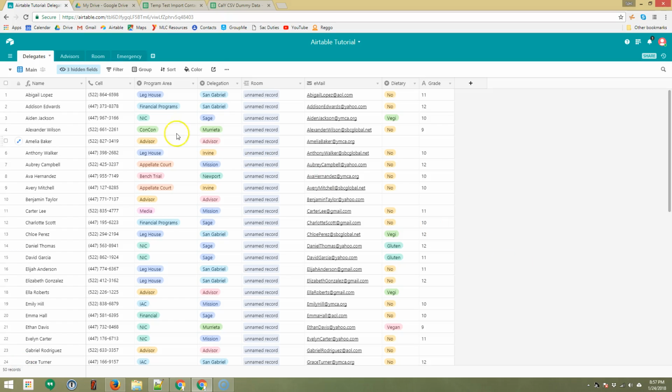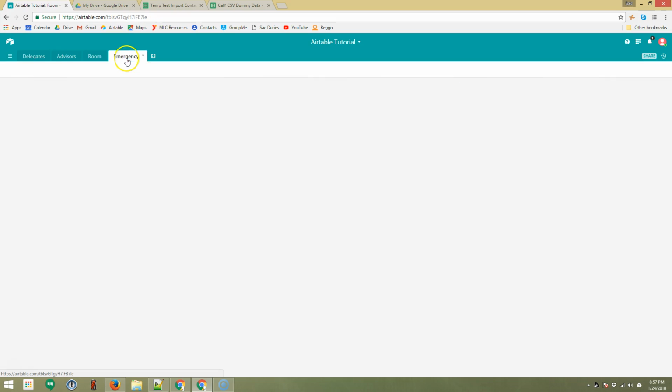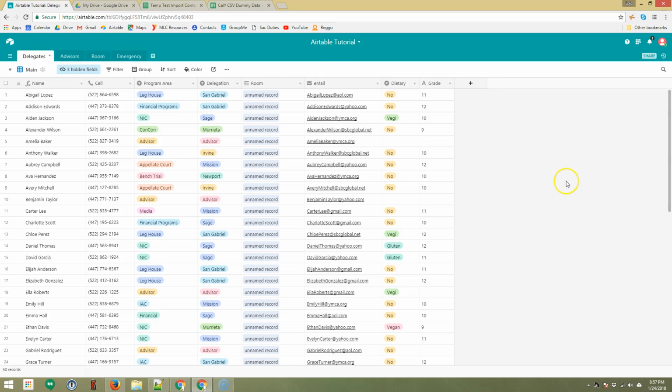Alright, so in this video we're going to take a look at some of these options up here, including hiding fields, filter, group, and sort. If you're joining us from the last video, you can notice that I entered a bit more data in all these tabs, mostly to give you a better example of what this is capable of. But for right now, let's take a look at hidden fields and a quick refresher.